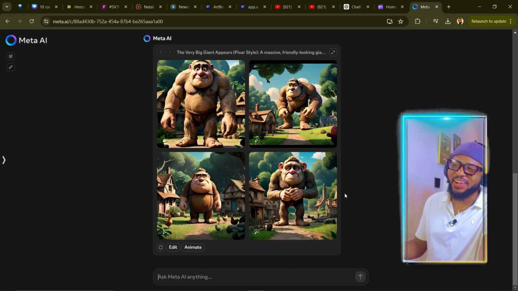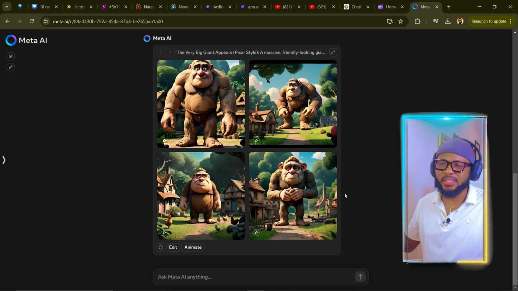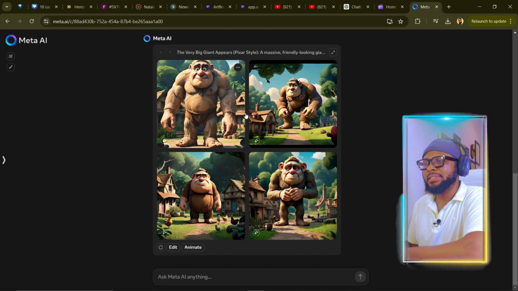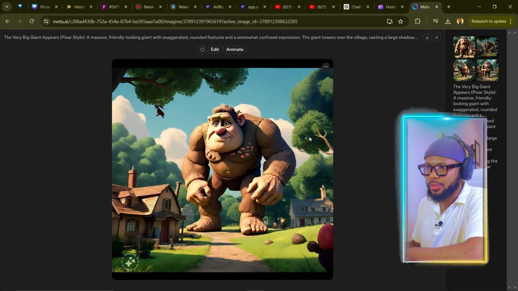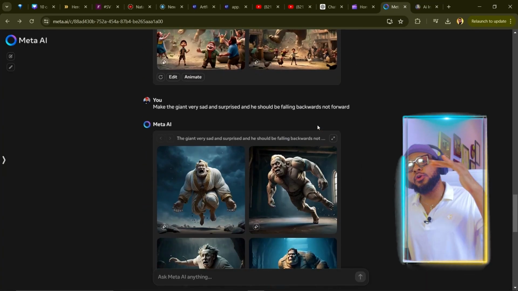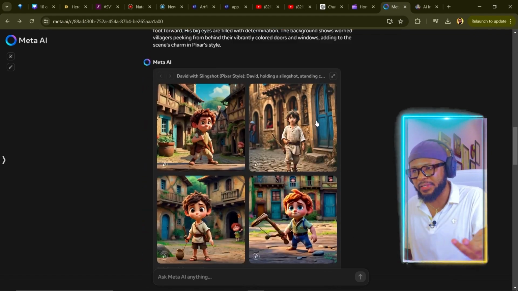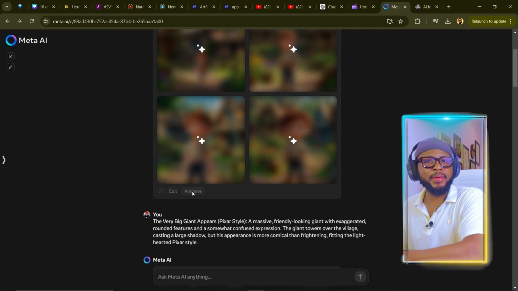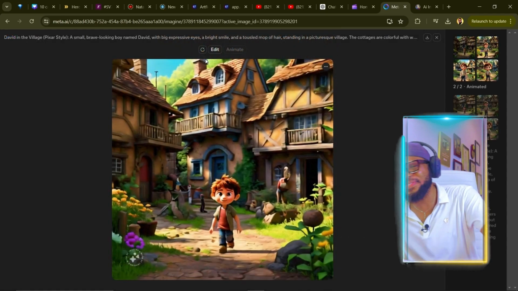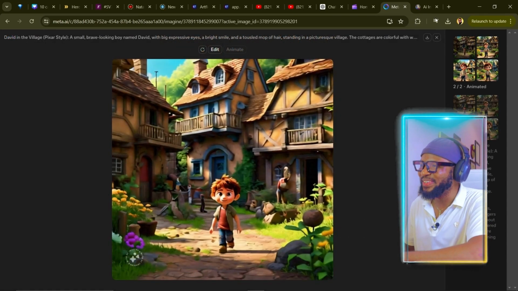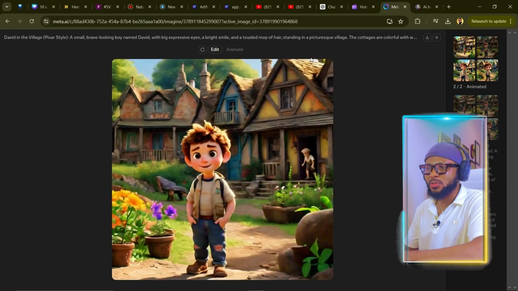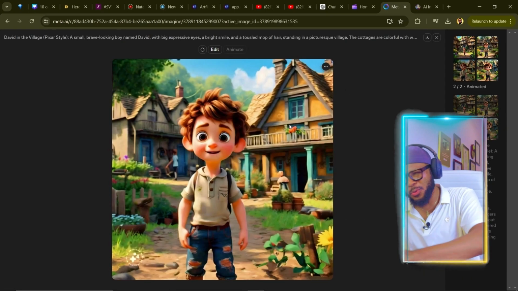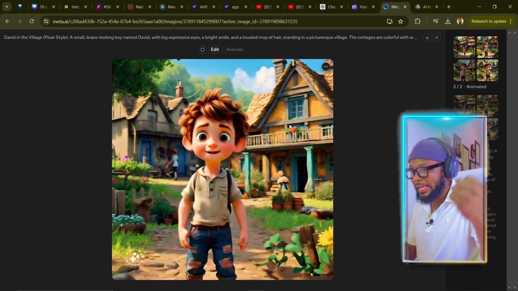Remember, this is a cartoon style and not the original style, so you don't expect it to look like a human, but this is really, really good. The next thing we want to do here is go back to the first image, and from the first image, we're going to click on animate to animate the image. And now you can see that it has animated the image for us, and it's looking amazing. Don't worry, it's just about 2 or 3 seconds, but we're going to fix that during editing, right? And that is also why we generated multiple images. So we're going to be using all of them while we are editing the video.